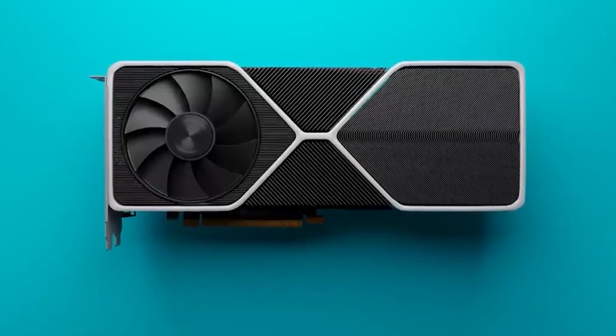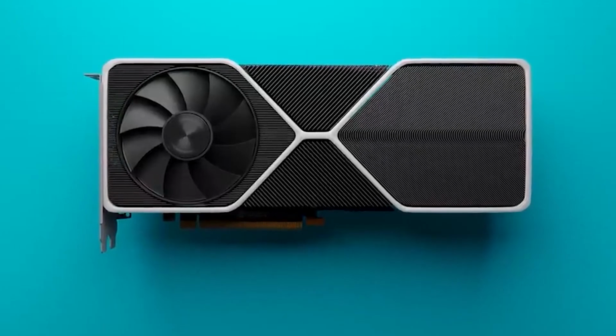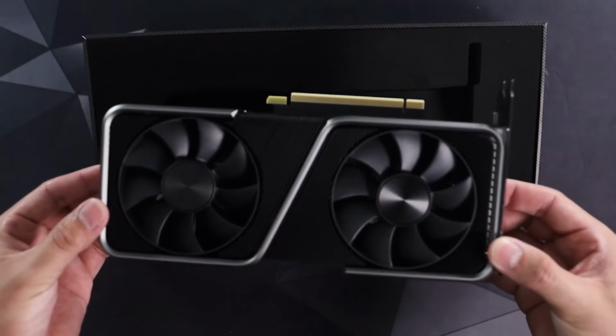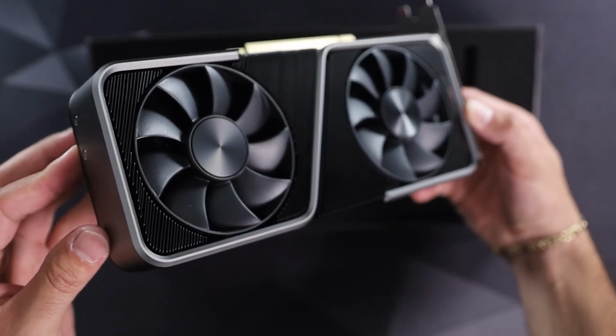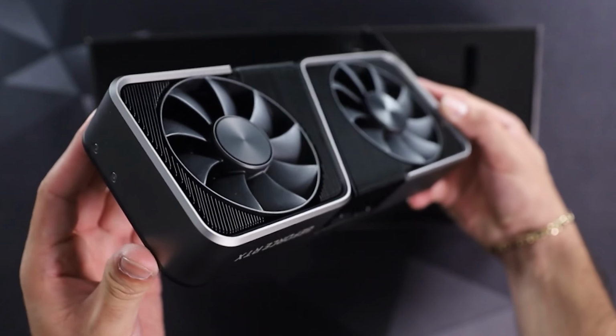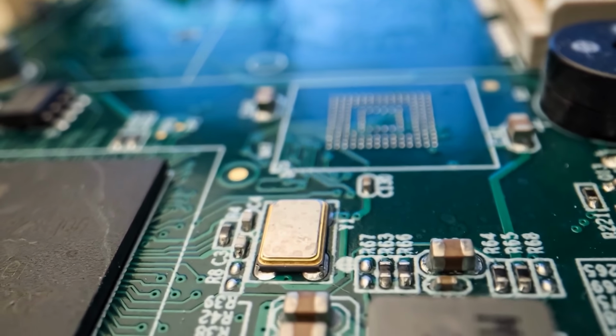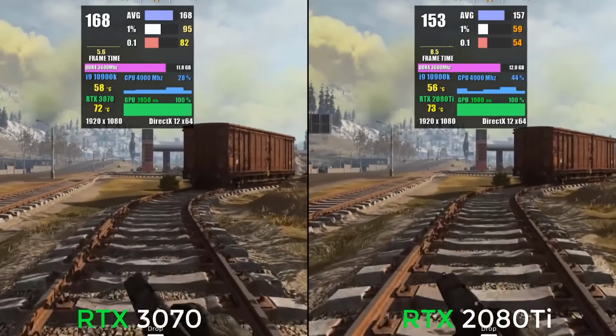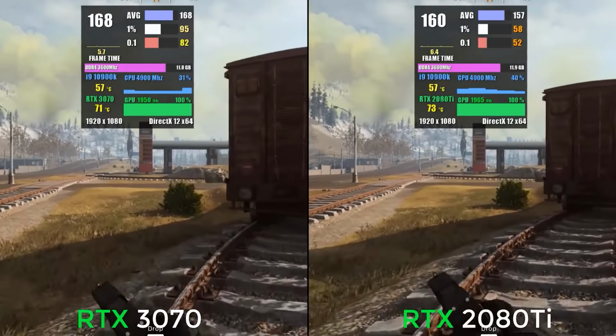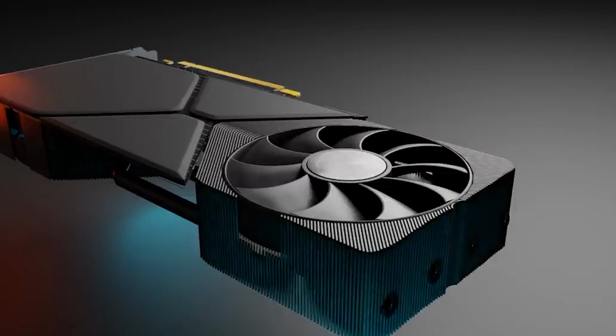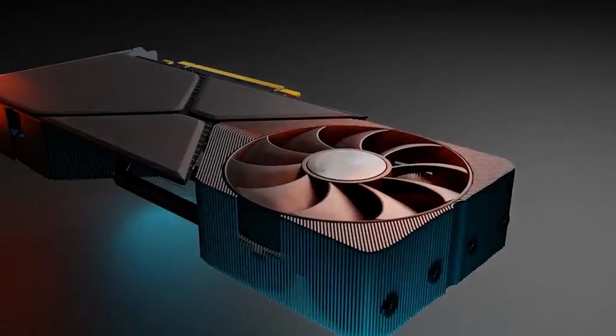speeds. In terms of texture map units, the RTX 3070 trails slightly, with 184 TMUs versus the 272 TMUs of the 2080 Ti. It does have more render output units though, that being 96 versus 88. In regards to other computational power, the RTX 2080 Ti has far more tensor and ray tracing cores, but the quality of these cores is far lesser than the quality of the equivalent RTX 3070 cores.